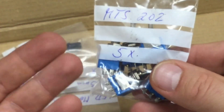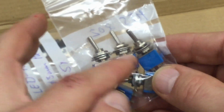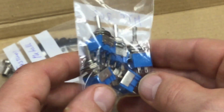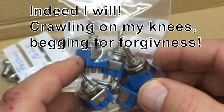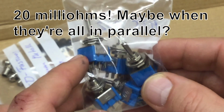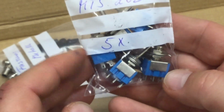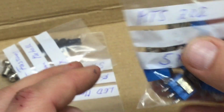And switches are expensive. And I might even go back in that case, because there are switches for meters, go back to more expensive parts from DigiKey also, because these are rated with 20 milliohms, okay, resistance on the contacts, and there are some switches on DigiKey which are rated at 10 milliohms. And yeah, we'll see how it works.